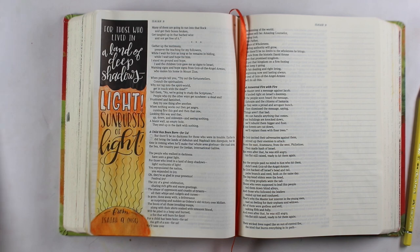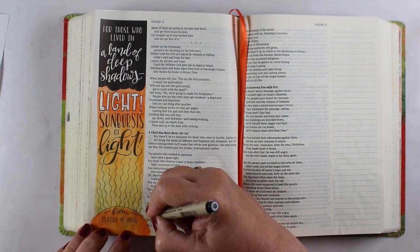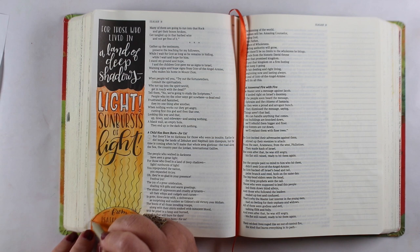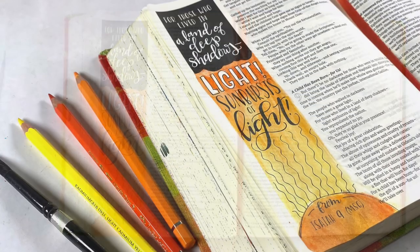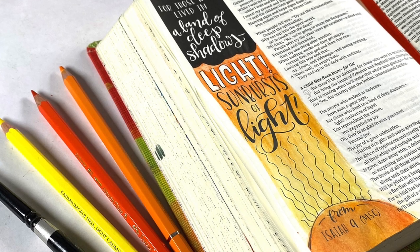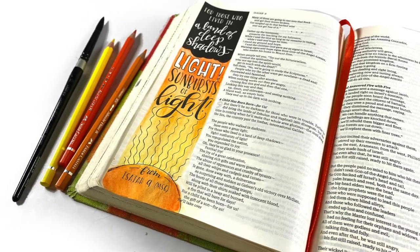Once all of this is finished and dry, I'll just put some paper over it and iron it — yes, there was a momentary pause while it dried. That will flatten it out. I did decide to take my micron pen and finish off the oval with a circle for the sun, because the drawing didn't have it go all the way to the edge. And then that is done. Really easy page to do compared to lots of the others in here — they're really complex, but lots of fun to color.